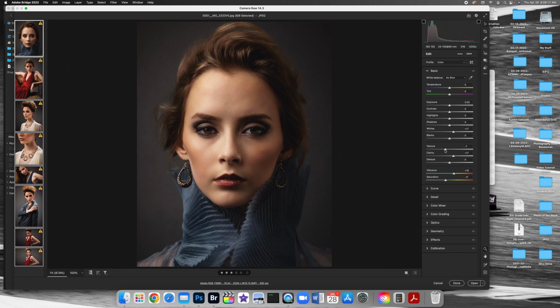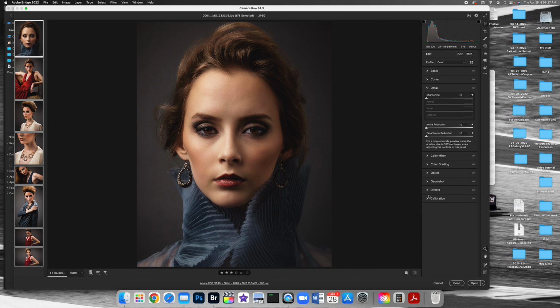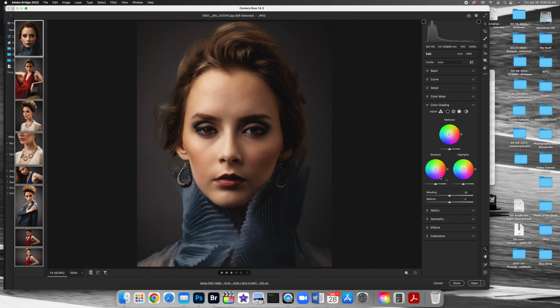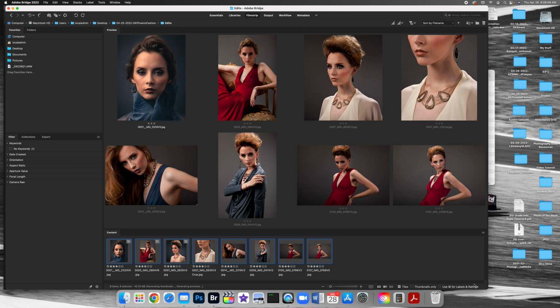Sometimes I like to add clarity but lower the texture on portraits, so it kind of brings out bigger details but smooths the skin. And then you can obviously adjust all these different options. You need to add noise reduction, sharpening. Do you want to adjust your colors? Do you want to color grade? Maybe you want to put a specific color in the shadows and a specific color in your highlights. You could do that, right? And then it'll apply it to all those photos. Once you're done, you just need to click open and open all 8 of those photos, or all 10 of the photos, into Photoshop and save them out.